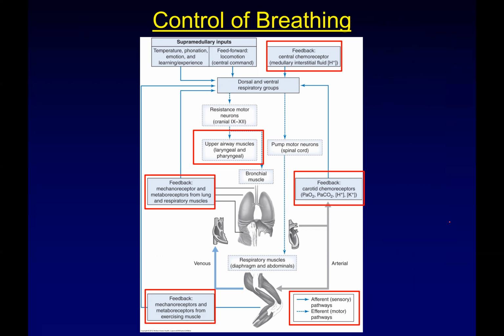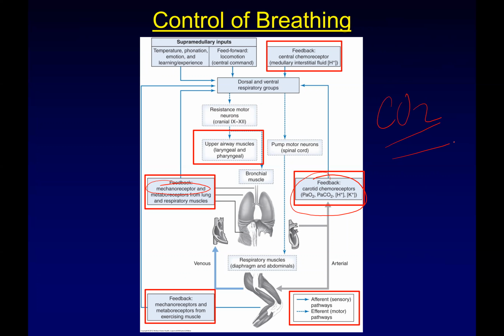Okay, so this is just going to show some of how all of that works, okay? And it's going to tell us in many ways where the feedback is coming from. Is it coming from a mechanoreceptor and then metaboreceptors? So the metaboreceptors are mostly going to sense changes in metabolic byproduct buildup. The mechanoreceptors are going to sense stretch in the lungs and in the periphery. And then we're also going to get feedback from what we call our carotid chemoreceptors. And the big thing that they are going to sense, okay, the primary ion that drives changes in breathing is going to be carbon dioxide.